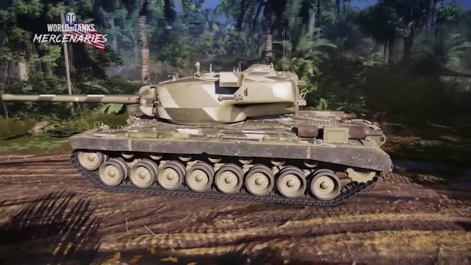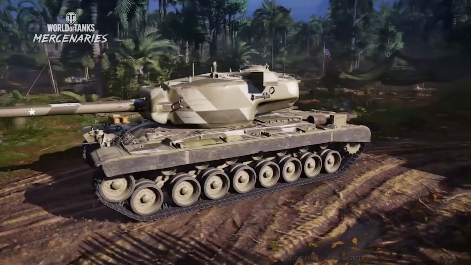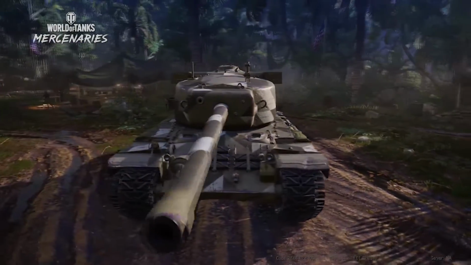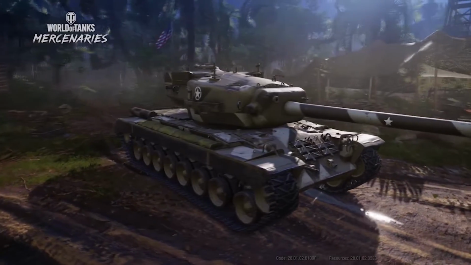Right, I'll go straight in with the historical stuff. Go on, give us it. How it came about. Basically, they built the Tiger II in Germany, and the Americans thought, we've built this M26 Pershing, but it's not quite as armoured, it's not quite as armed either. So we need something with a bit more potency.